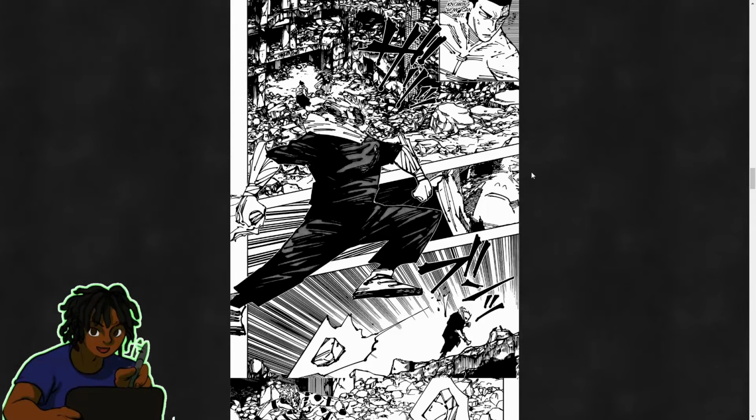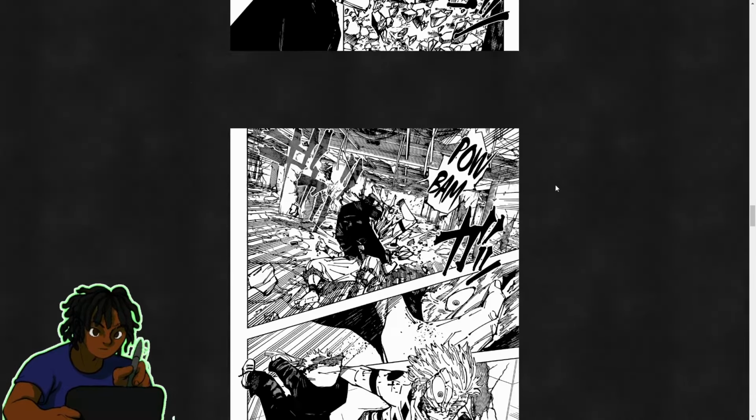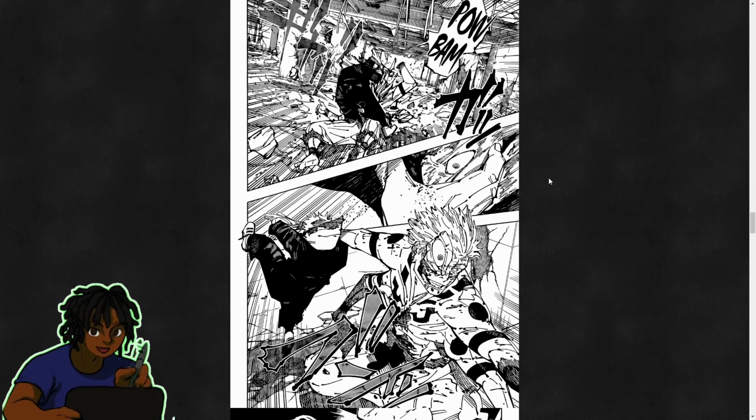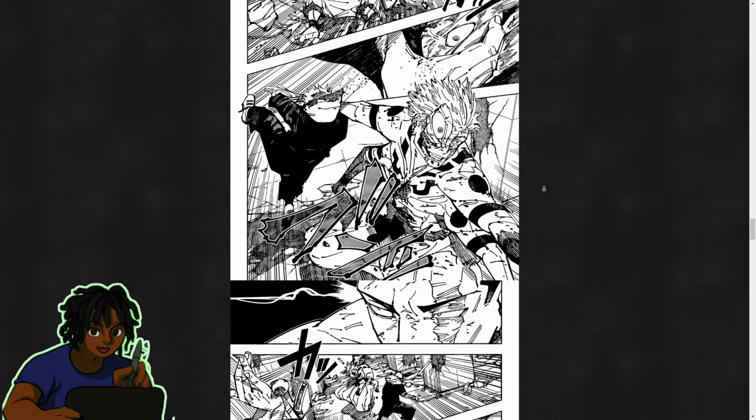I remember seeing a post that this is a reference to the anime in the Shibuya arc when Toto and Yuji were fighting Mahito, because Yuji did the same thing, except Toto did the kick instead. And see Yuji go ahead and wham them, but then Sukuna gains the upper hand and tries to slam dunk his nephew under the ground. But then Toto says, "Cut that out."